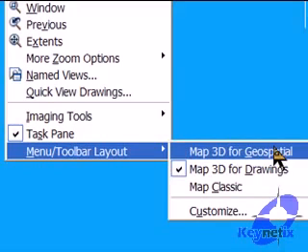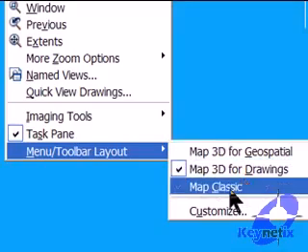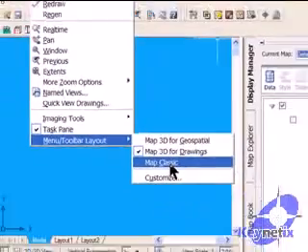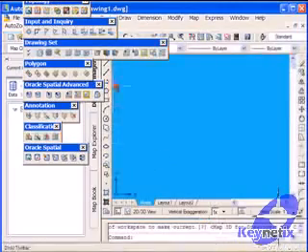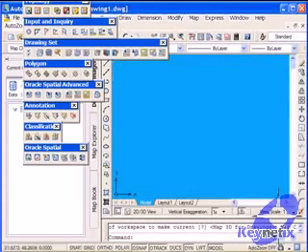We have another menu similar to this one called Geospatial for when you're linking out to external data sets in their native format. For instance, ArcSDE, Oracle, shapefiles, etc. You could spend quite a lot of time using that menu. And we have the Map Classic menu, which we're going to jump to at the moment. So just click on that, and in comes the Classic menu, a whole series of toolbars.